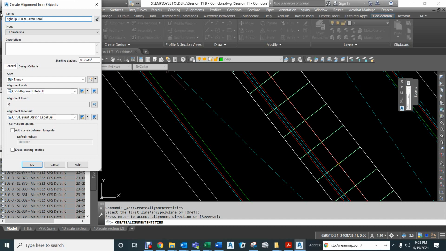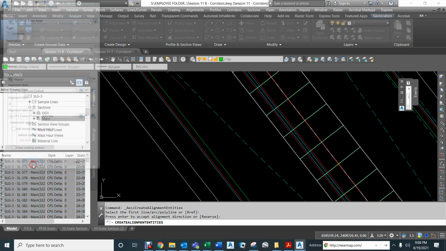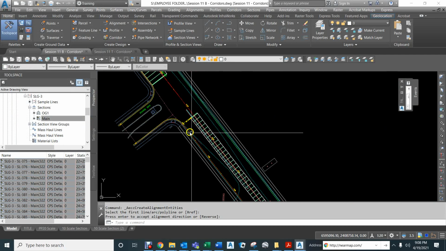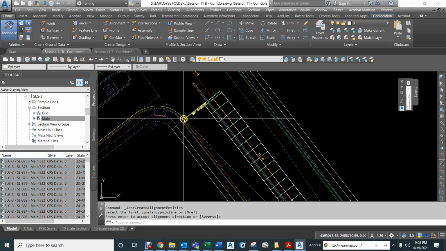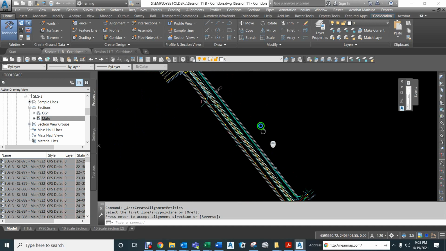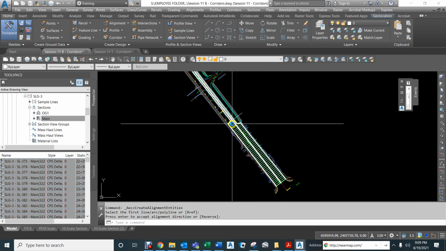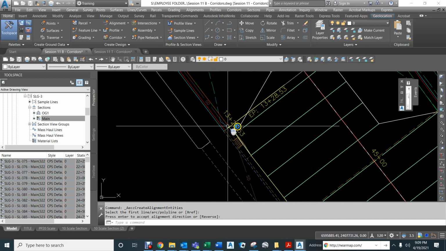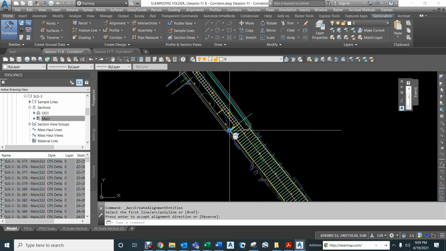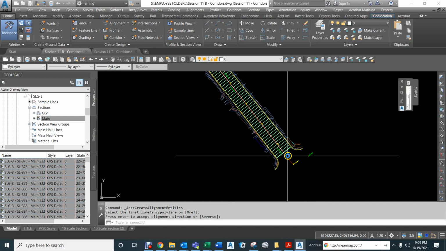We can go back and change this at any time, but we want to make sure that it's fairly descriptive here. So we say OK, and we go from DeGarmo Park starting at 0, and we go all the way down to, actually it's only to here, it's only to the existing curb and gutter, not all the way down to Eaton Road.